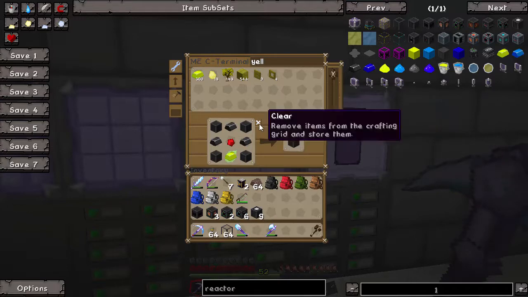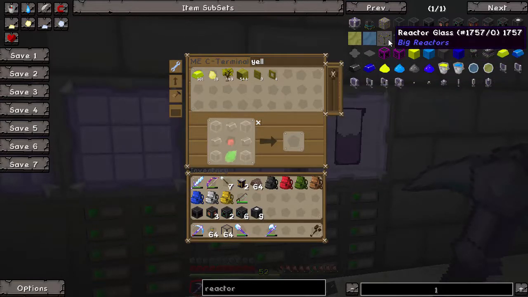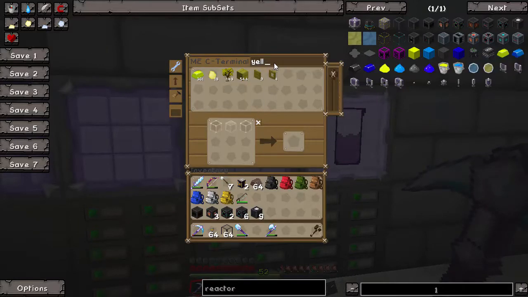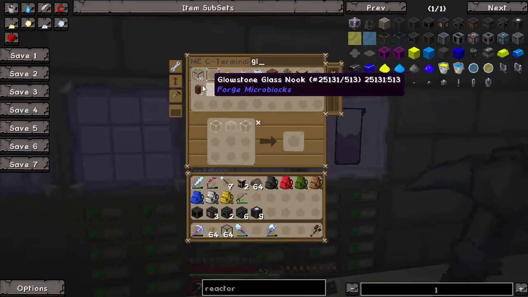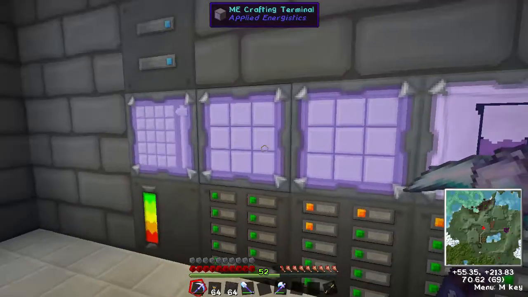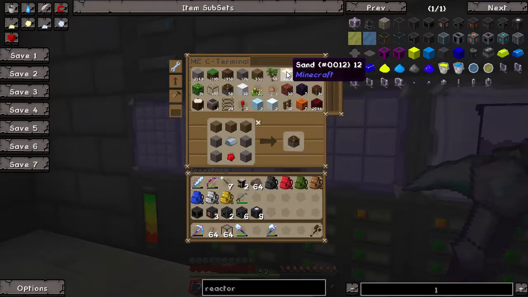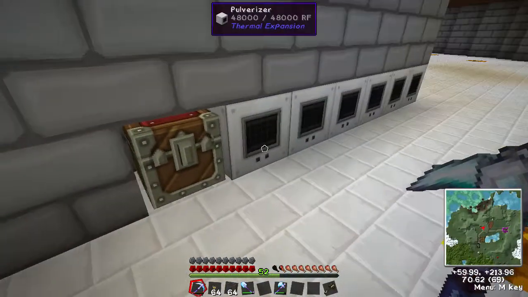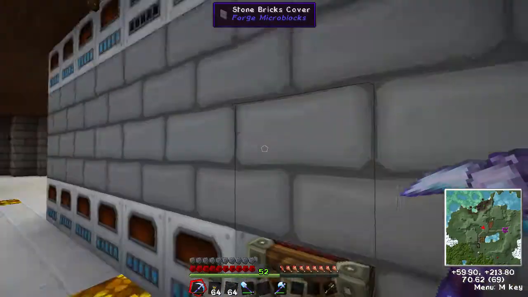Okay, so let's get rid of that. Casing here. Okay, so we need to put in some glass. Do I have enough glass? I don't think we have enough glass. Alright, so we need to get some sand and start putting some stuff together. Smelting it.